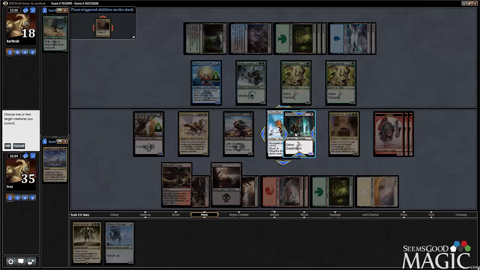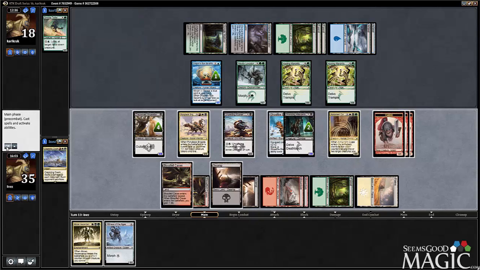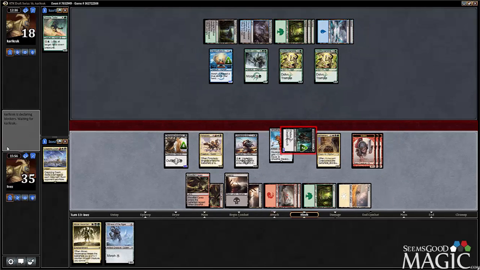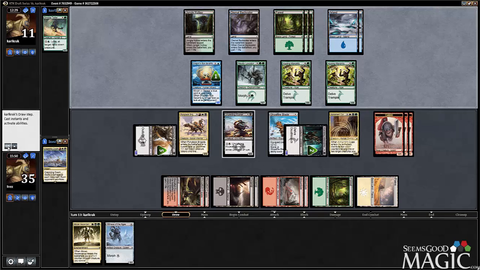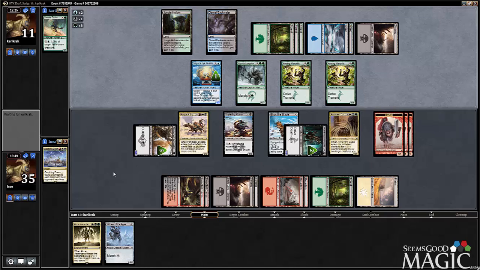Let's double pump attendance, I think. We swing just here. Taking it. All right. Then we outlast and pass. Still trying to set up for an Abzan Ascendancy. I guess I can even morph in and then do it next turn for maximum value, potentially.